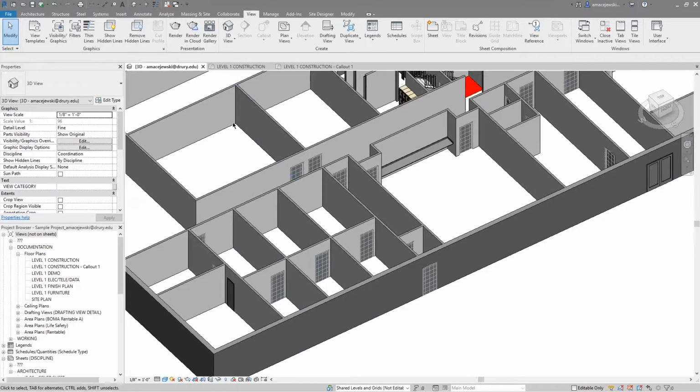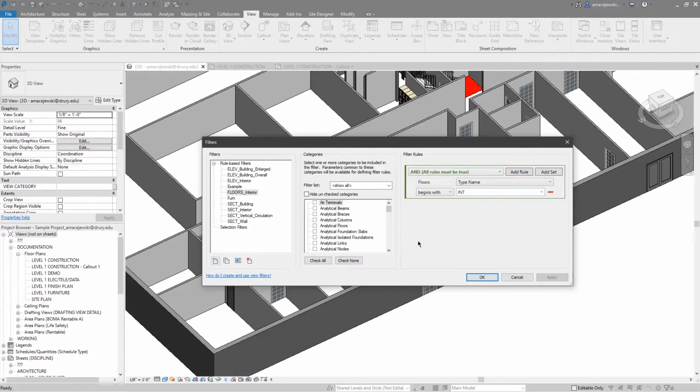Okay, so that was an example of the filter using and. Sorry, let's go to this filter with and. So now I'm going to change this to or. And I want to change this value to 2 feet. So what this is saying is either of these must be true. The door is at least 2 feet wide, and the door name is this right here. It's an interior single door. So either of those can be true for the filter to work with that door, because I have or. Any of these rules can be true.